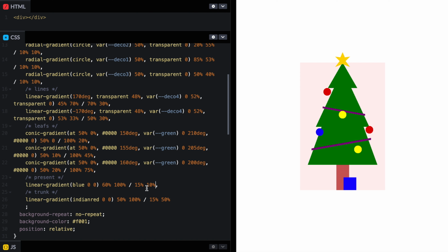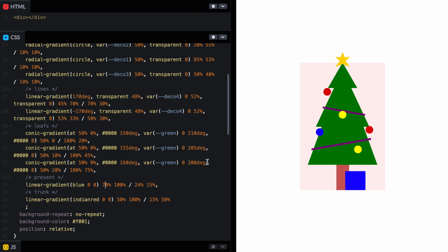That may be too small, so let me double this. And if you notice, it's a square. That's too much now. It's kind of a square. Let's move it a little bit to here. Perfect.